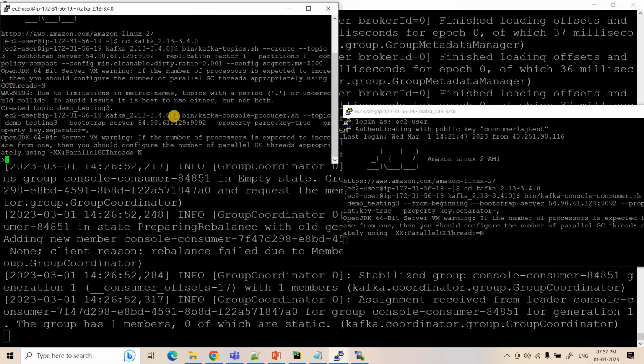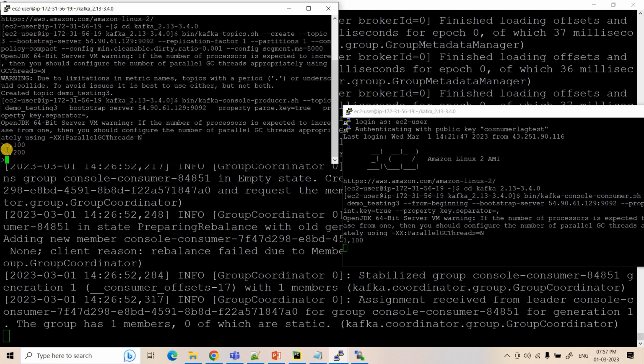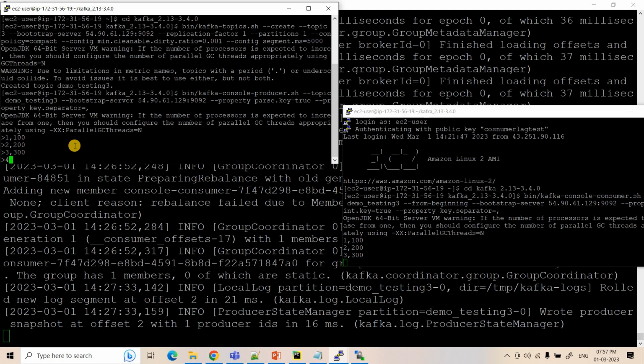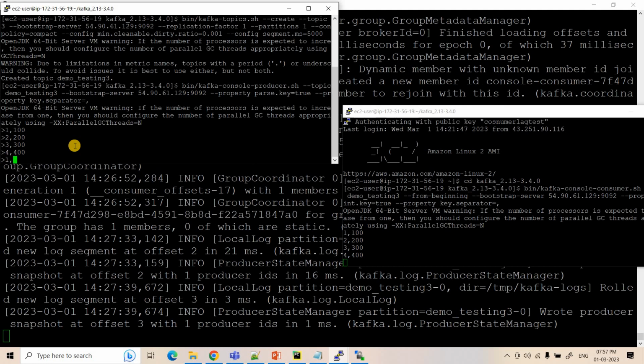So here what I will do, first suppose for employee ID 1, the message got published with the salary 100. Then employee ID 2 is having salary 200. When we are publishing messages, here in the consumer side, the messages are coming. Suppose for employee ID 3, the message is 300. And suppose for employee ID 4, the message is 400. And then for employee ID 1, the salary got revisited and the salary is now 200.